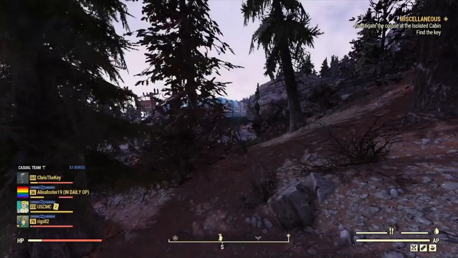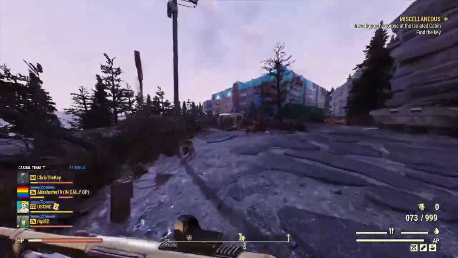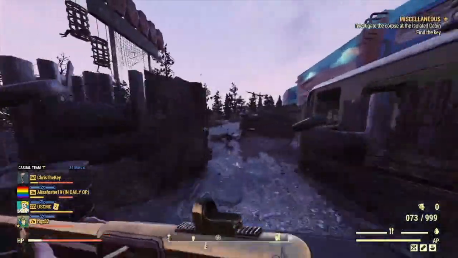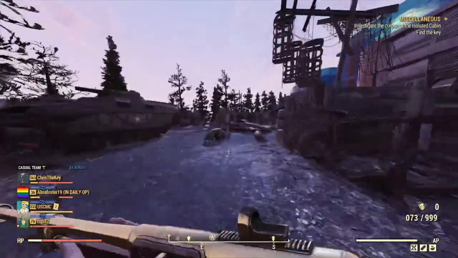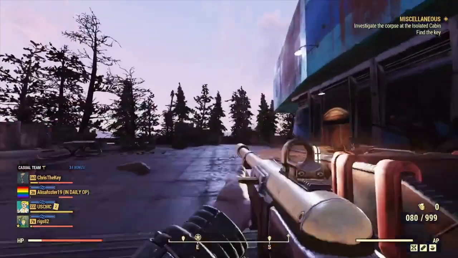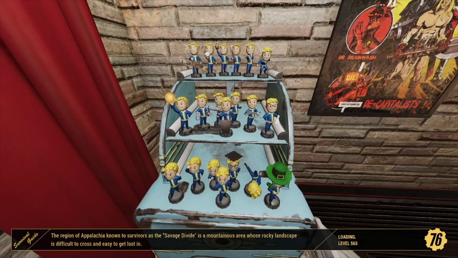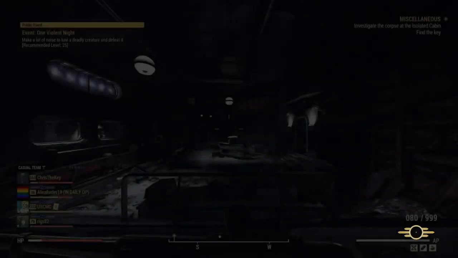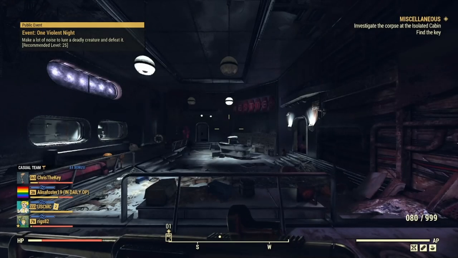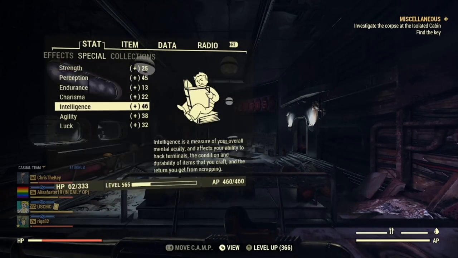Now let's head on inside. All of these intelligence boosters plus the unyielding armor set brings my intelligence to 46, but keep in mind this is not optimized, and you can even manage to get your XP higher than this.